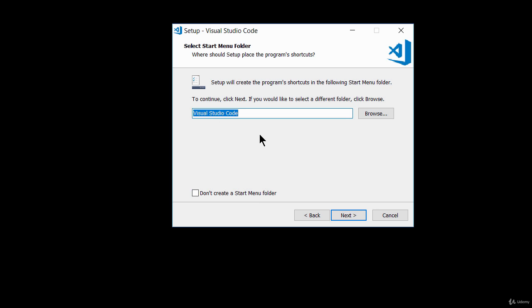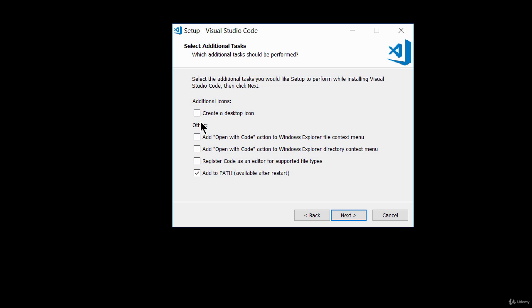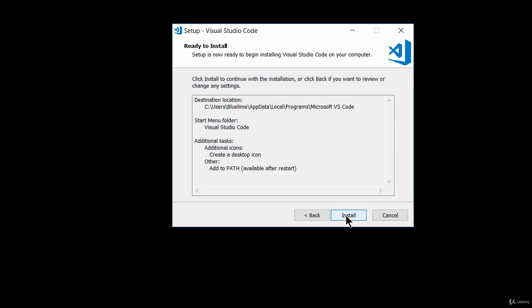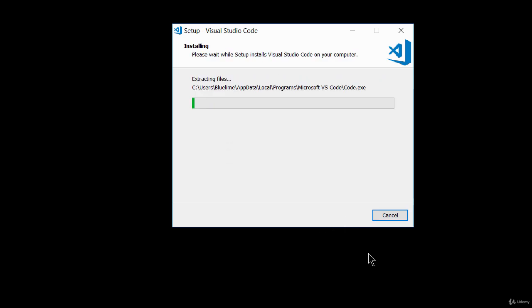Again, it's asking you to select a folder that it will install into. It's suggested a default here. I'm going to accept that and click next. And then we have some boxes here. It's checked here: add to path. This I would recommend you leave. If you want to add, for example, a shortcut icon, I'm going to click on that, so it creates a desktop icon on my desktop, and just click next. If you're interested in the other options, just check them. Once you're done, click next and click the install button, and that will begin the installation.